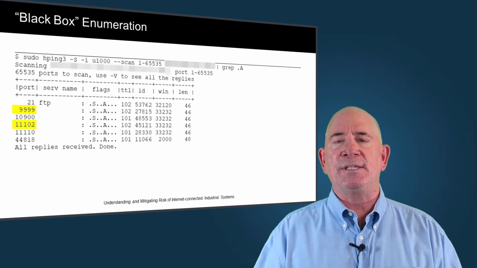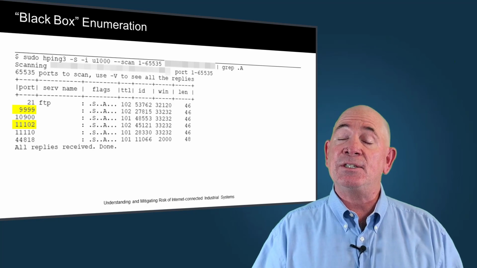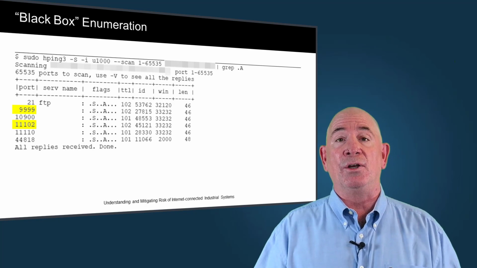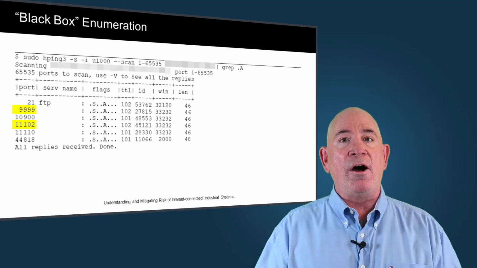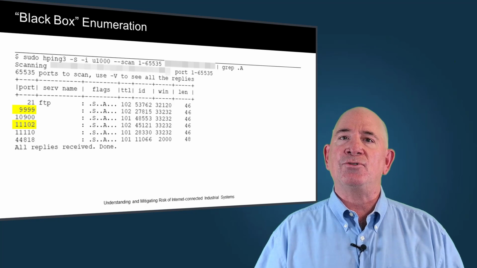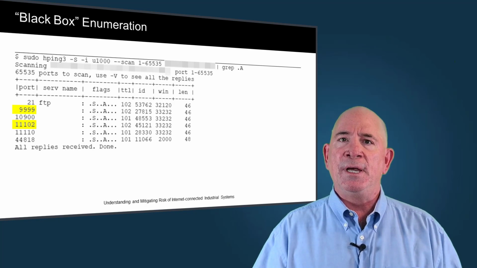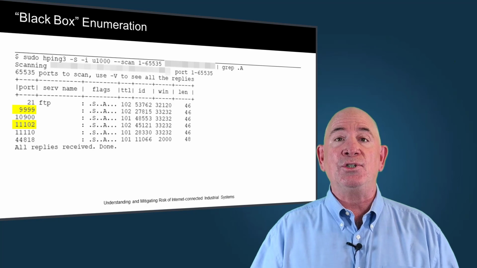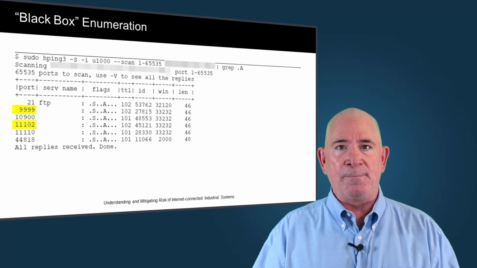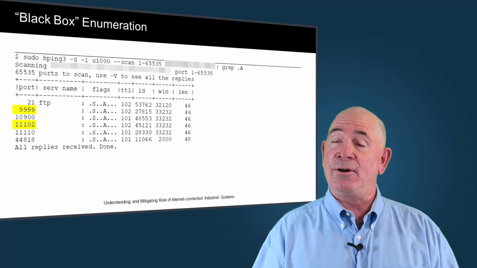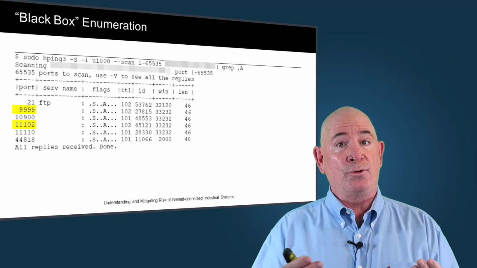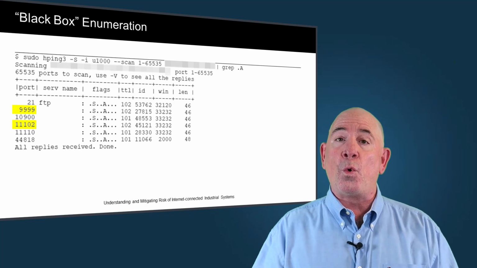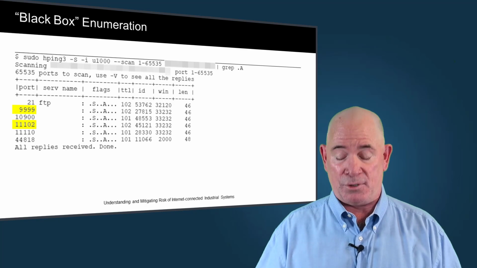Now what's very interesting here is that, as you saw in the previous slide, Shodan didn't necessarily discover all of the ports that were open. But the way I chose to do this, I wanted to look for each and every port that was available on the internet from this site. And what came out of this extra step were two very, very important ports. These are the ports that expose that C-more panel from Automation Direct to allow me to do remote configuration of the actual display, which means I could go in, I could change FTP characteristics, I could change web graphics, I could even change usernames and passwords. So, as you can see, we had ourselves quite a lot of risk that's now been uncovered and exposed.